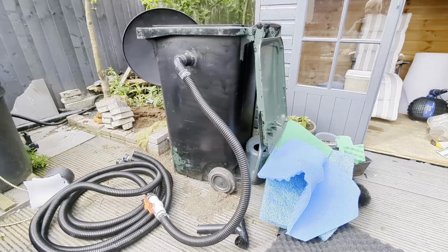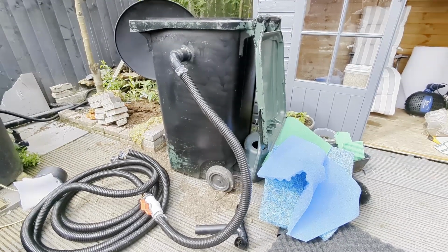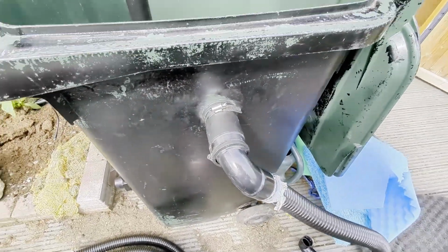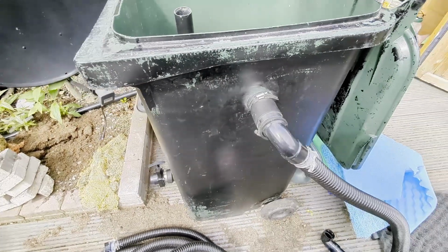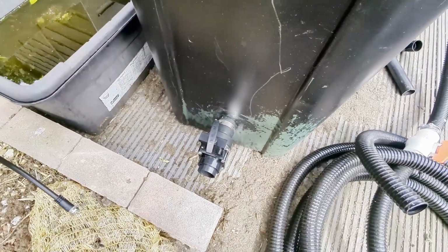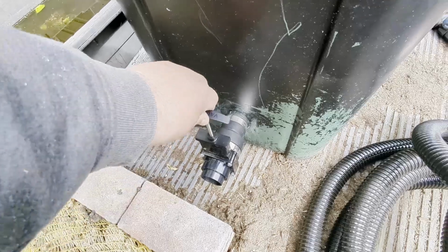So you need to regulate the flow through the UV filter, which determines the flow for your filter. So on here is a basic old waste bin, which I found in the street some months ago, well, last year, and I've kept till now. It's got a feed going in, which is here. As you noticed, I've used rubber connectors because I don't like gluing anything together. Everything has to be simple to put together and simple to take apart. And down here the same again, it's all just rubber connectors. This is going to be the drain where all the dirty water will come out.